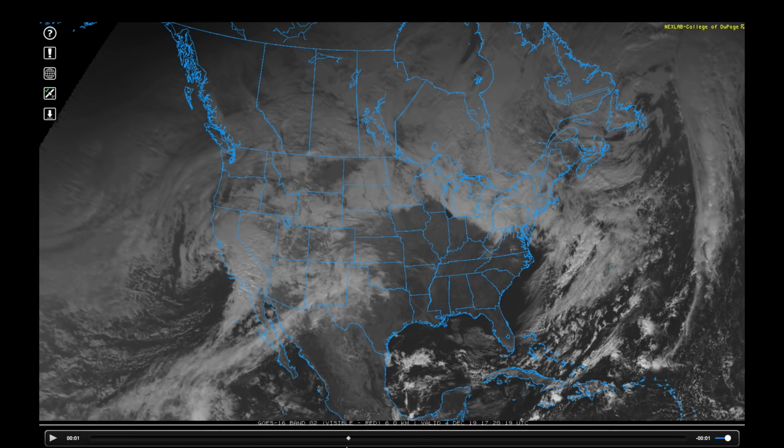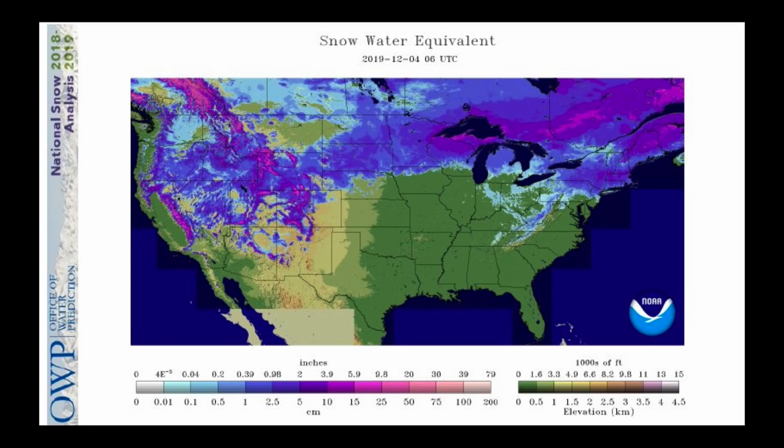Well, the big question I have to start off is what are temperatures doing in this region specifically over the coming days? Because if there's any chance to melt that snow, there's a lot of water in it. Looking at the snow water equivalent, we see that some parts of the snowpack stretching from Wyoming all the way over to Minnesota, Wisconsin, Michigan, have as much as 2 inches of liquid equivalent in that snow. So if that melts, that would create a major flooding problem in addition to all the issues it created with trying to finish the harvest in this area.